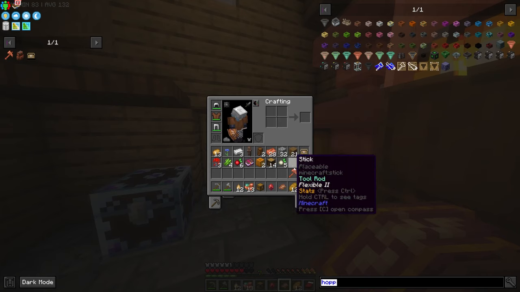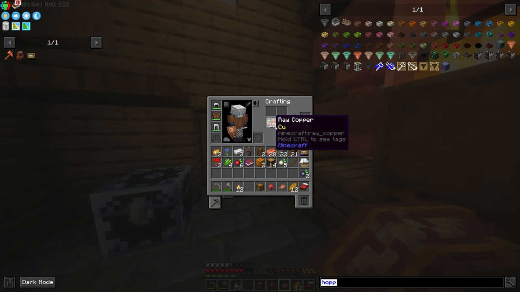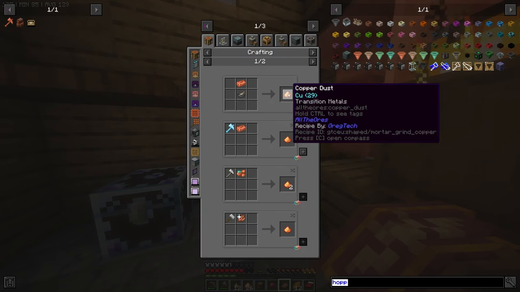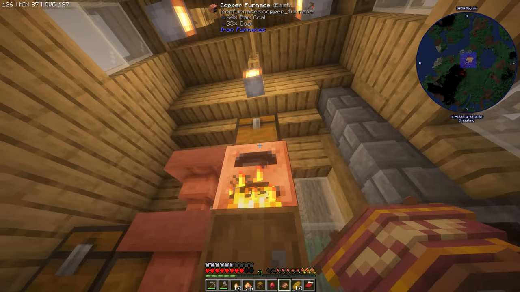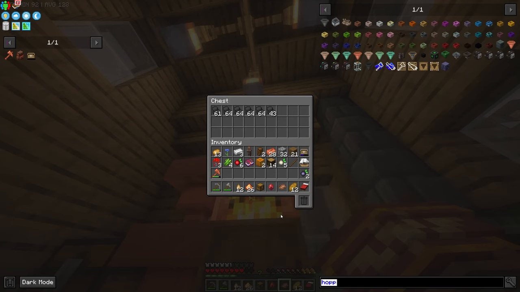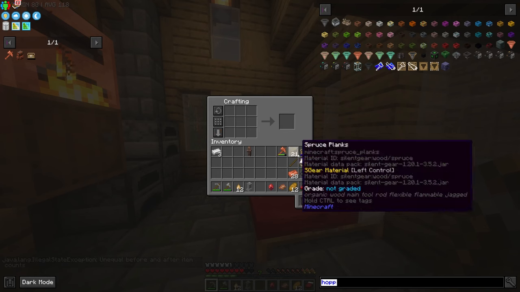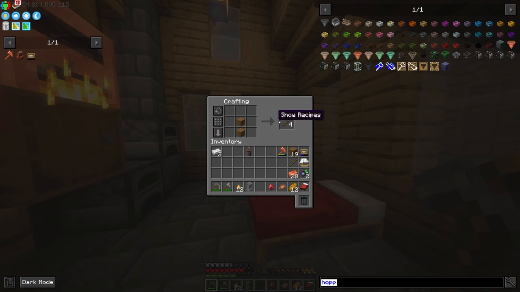Okay. So let's see. Boom, boom. We have 13 raw. And now we have 26 copper dust. As you see, one copper dust turns into one ingot. So boom, we doubled our ore. Perfect. Let's go ahead and toss everything away. I might want to make an iron pick, so I'm going to go ahead and do that.